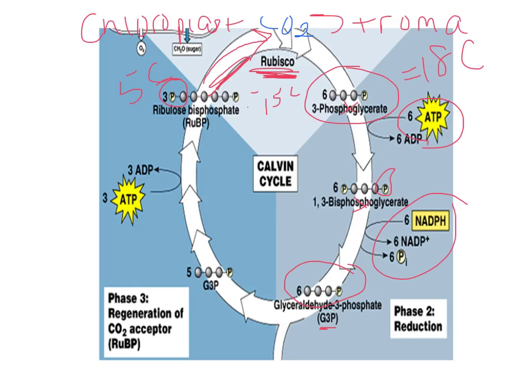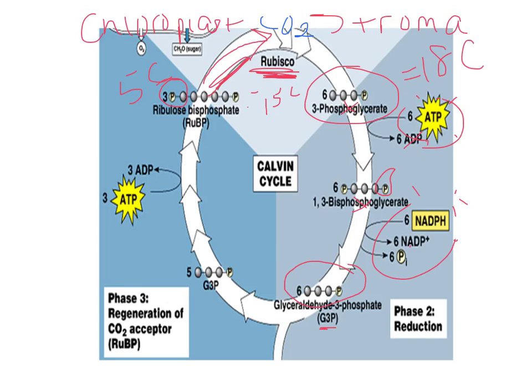A lot of people call the Calvin cycle the dark reactions. Well, if they were the dark reactions, they would occur when it was dark and the light reaction wasn't happening. I'm not getting any ATP, I'm not getting any NADPH, so this Calvin cycle isn't happening. So the Calvin cycle is happening at the same time as the light reaction. It needs the light reaction to power it.